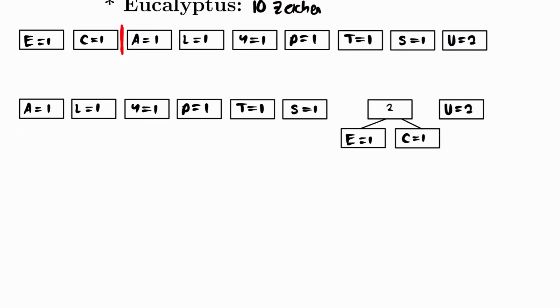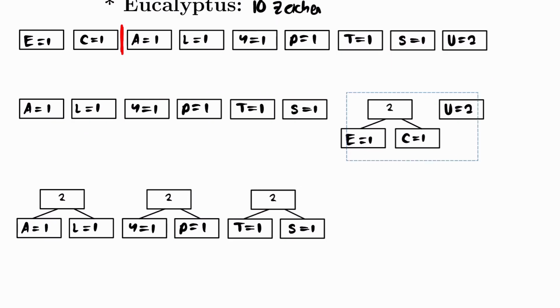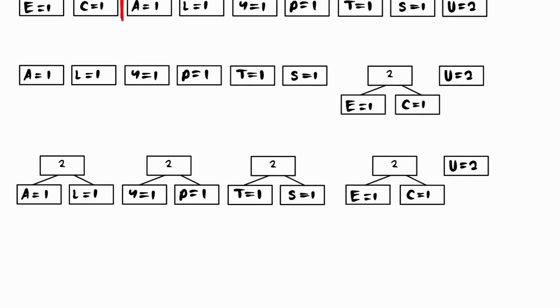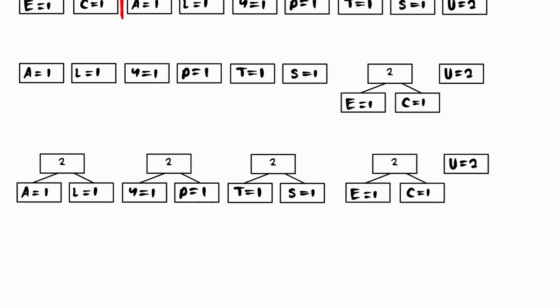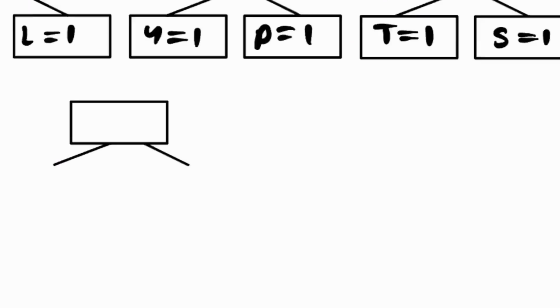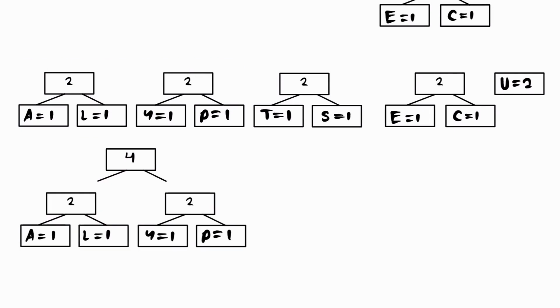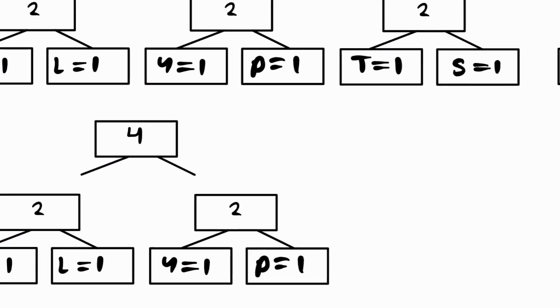So if we can skip this, we can just simply say that we're going to have the following. I'm going to duplicate it and put it over here, so we have enough space. I'm going to take the 2. We have 2 here, and 2 here, and then 2 here, right? And then at the end we have these 2 here as well. So now you want to take the last 2 again, meaning these 2 guys, and sum them up. So that'll give us 4. So we can simply write 4, right? We're going to copy this. I'll put it right here, I suppose. Yeah, right there. Put it like so, and like so, right?